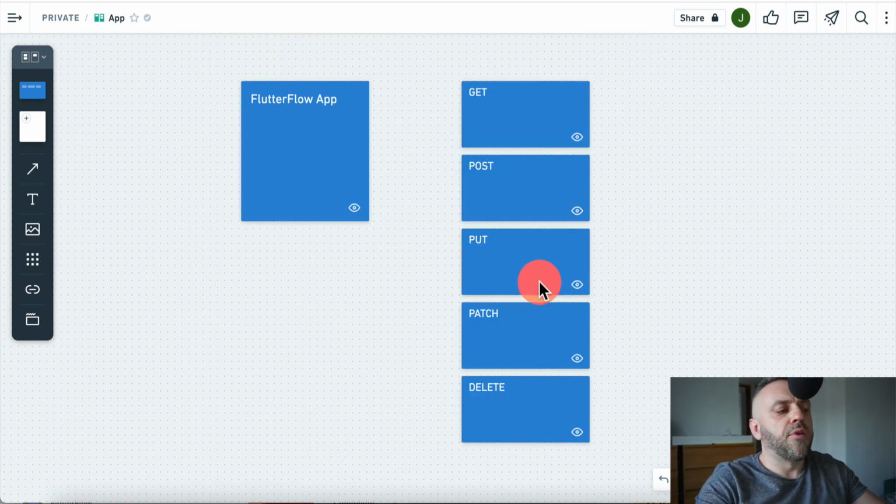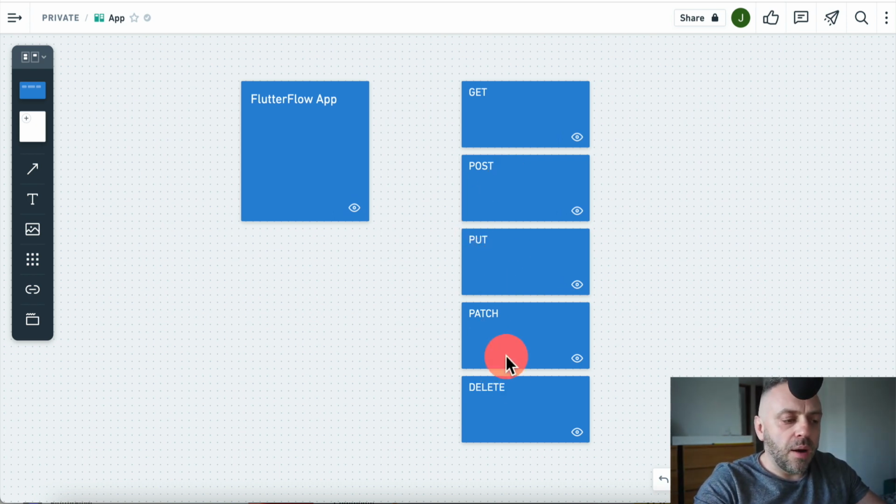Now, before we go further, I want to quickly give you an overview of exactly how this API thing works, right? At a very high level, we have our app, and this API can potentially use 5 methods. These are called methods. And so we have the get method, we have the post method, we have put, patch, and delete. Typically, you're almost always, well, pretty much always going to be using the get method, okay? The get method is used to read data. You're essentially getting data. The post method is used when you need to post data, meaning you want to write data, you want to send data, okay?